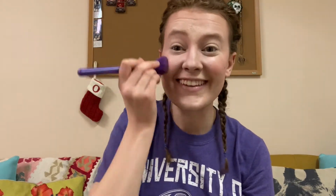It'll always seem a little heavy at first when you're putting it on, but it is important to be able to see the rosiness of your cheeks, just because, like I said before, it'll bring more color into your face and will make you look more alive from far away. Especially because we know those stage lights can definitely wash us out, especially, like I mentioned before, if you are mostly ghostly like me.